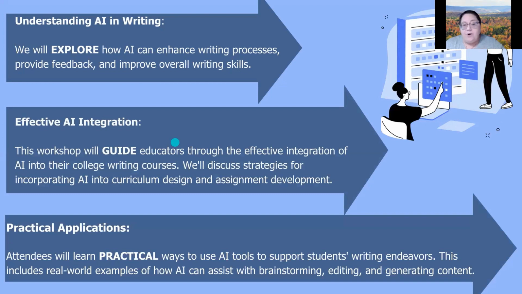Learning objectives: we want to explore how AI can enhance the writing process, provide feedback, and improve overall writing skills. I think Dr. Cooperman in our last presentation was talking about raising that foundational baseline with writing, something we all wish we could do. We're also going to hopefully guide you through the effective integration of AI into any of your writing. And then finally, we want to give you some practical ways to use AI to support your students' writing endeavors. So lots of ways that we can use these new tools effectively and efficiently.